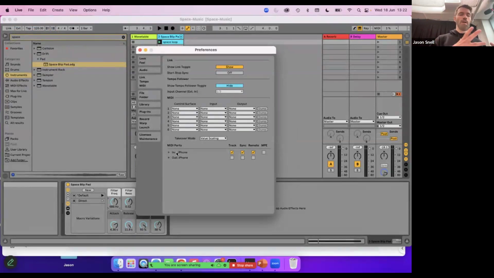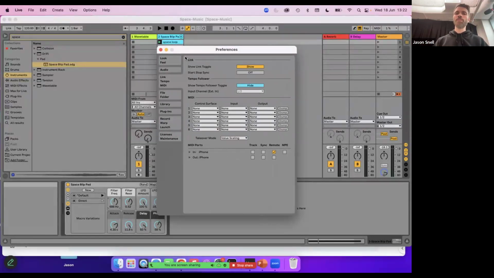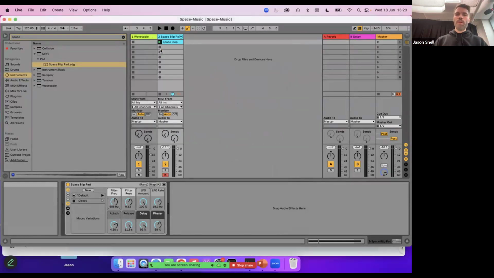So in means data is coming from my iPhone into Ableton. And for this, I've activated, I don't need notes. I'm not sending a clock, so I'm just activating remote. And remote means MIDI CCs, MIDI control changes are coming in, essentially knob turns. And the way that I built the Aurora app is the planet wants to turn knobs on the synth in Ableton. So I've activated remote on MIDI ports.